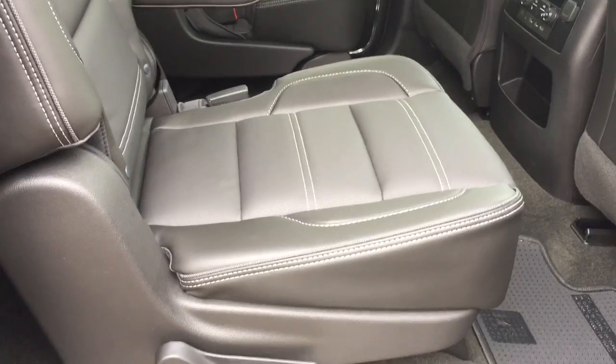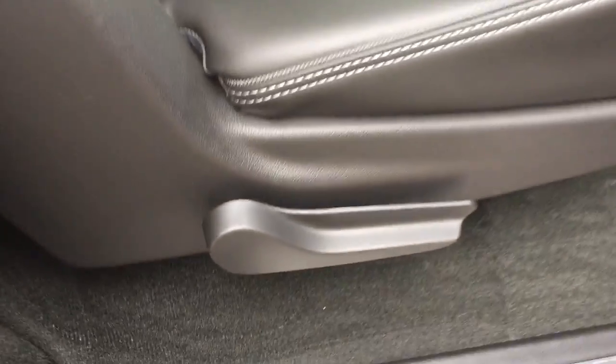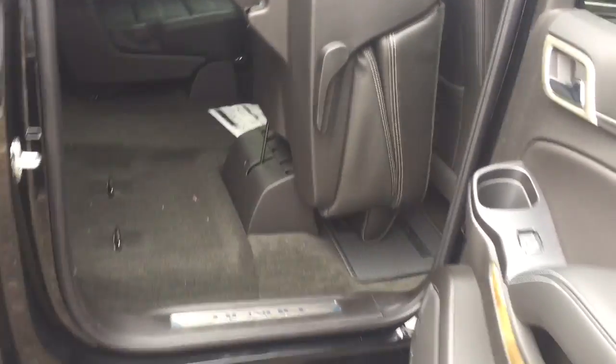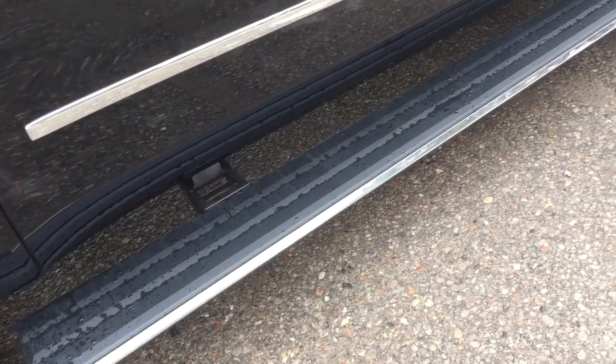Perforated leather seats once again, and to gain entry into the third row seat from here, I'm just going to grab this handle, pull forward, and grab this tether strap over here. Now remember, I'm doing this with one hand on the camera, so lift up, and there you go. That is going to give you a very wide berth into that third row split bench seat back here, and in the boxes there, those are the Bluetooth headsets that you have in there. All right, I'm going to put this back into position again with just one hand, up and down just like that. So very easily done. And close the door up and you'll see that retractable running board will go back into position.